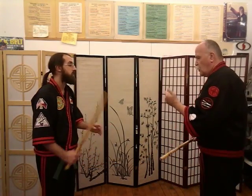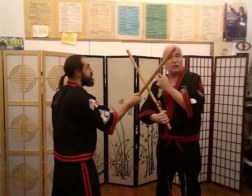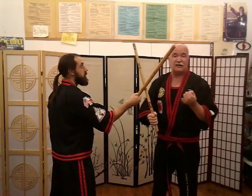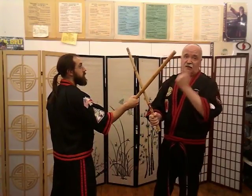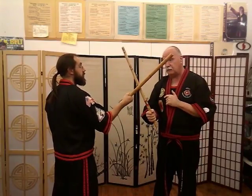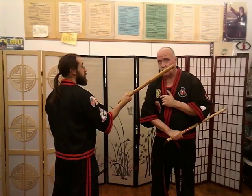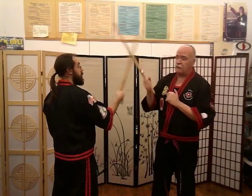Now, in the Filipino martial arts, we use a numbering system. This is a strike or an angle, because it can be with any weapon or an empty hand, what have you. If he feeds me a number 1, which is an inward, downward, diagonal, we detail it out. This is an inward, downward, diagonal strike. Now, I have several choices. I can either meet the stick, I can pass through the stick, or I can meet on the downside of the stick.